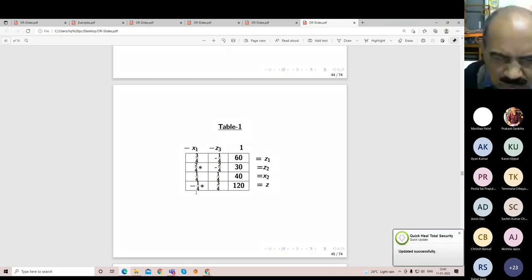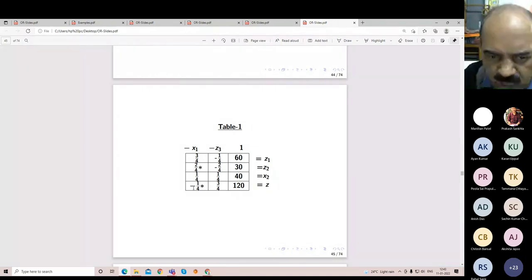Now we check the last row of the simplex table, other than the value of the objective function. So Z equal to 120, this you are not checking. We are checking the other two elements, that is minus 1 by 4 and 3 by 4. Is there any negative element? Yes, there is a negative element. With respect to this negative element, now you find the positive ratio.